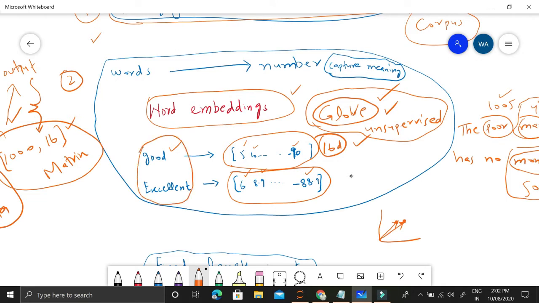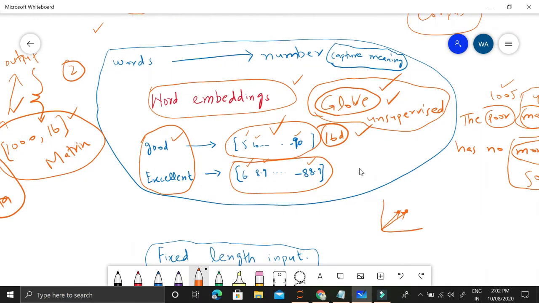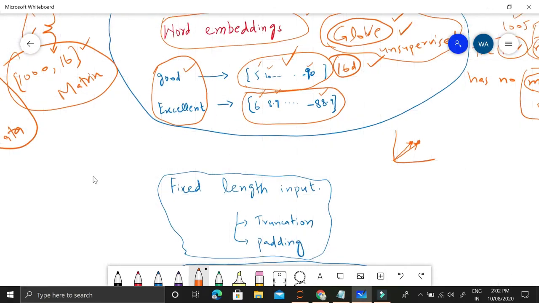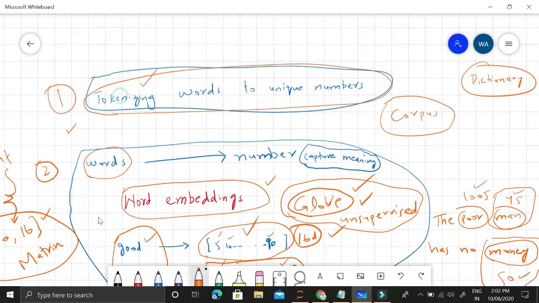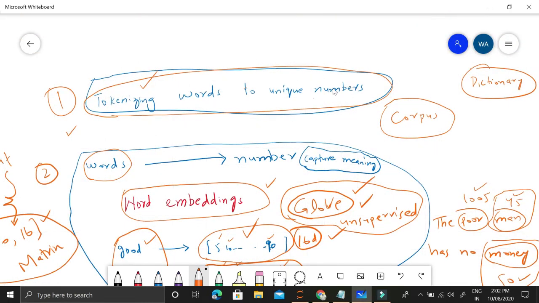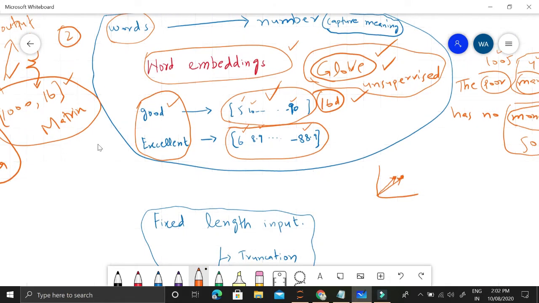So this is the main idea, that in vector space we want similar words to exist together. And how is it possible? By learning these vectors in an unsupervised or supervised way. But this task is usually done in a pre-trained manner, and it could also be done by capturing the meaning of sentences instead of words. This is a whole subject, and you can find out the details about it. However, the main idea is to capture the meaning of the words instead of just having unique numbers. The unique number is also important, but during training we also need this representation of words in such a way that we capture the meaning, and this is done through word embeddings.